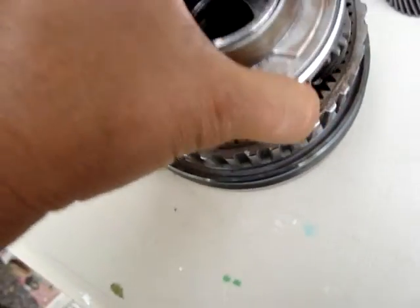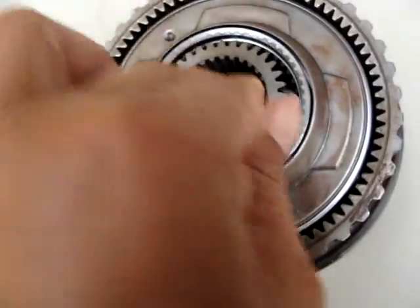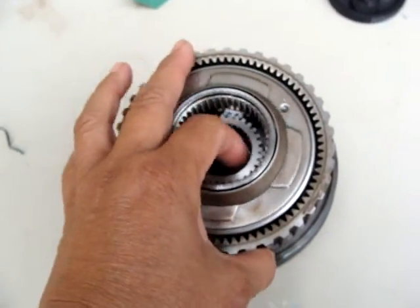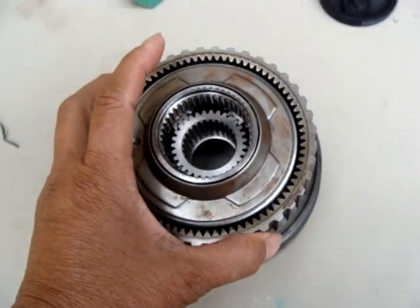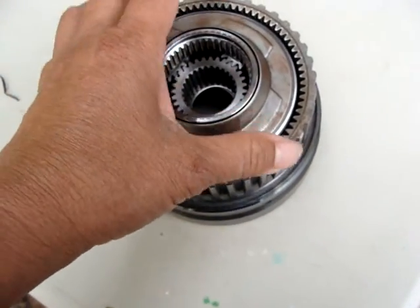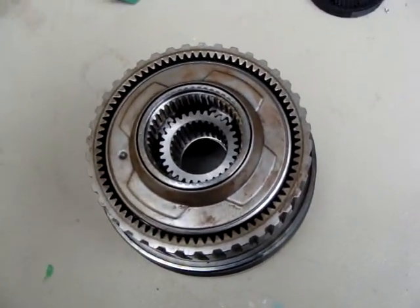And I wanted to have a 3D printed planetary gear system — there, perfect. It's lovely: you turn it and there's all kinds of motion going on. You can turn this and just turn the outer part as you want while keeping the inner shaft still. Depending on what you're trying to move, there's a whole lot of possible motions.